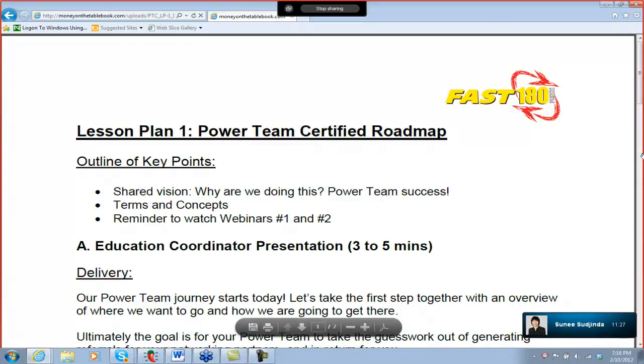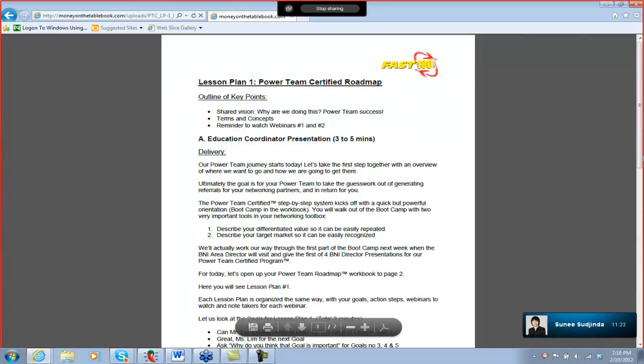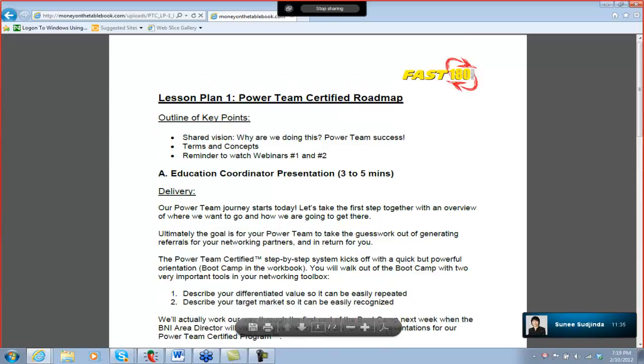So I'm hoping that you have the document in front of you and you can take notes on it. You'll notice that the format should be fairly intuitive: an outline of the key points. We're just starting out at the chapter level, and folks have been anticipating what the material is going to be. And so we start out by sharing the vision. Why are we doing this? Why have we locked into the V formation as a power team to go through this process? What's the vision? And so terms and concepts follows that, once we've got the gate of the mind open.